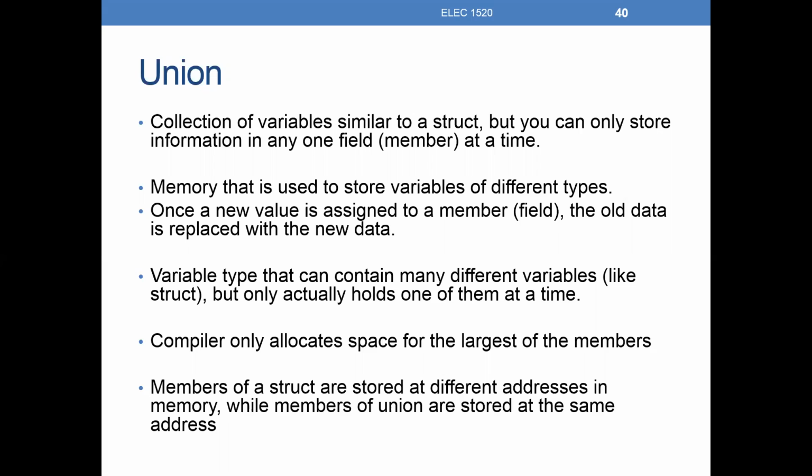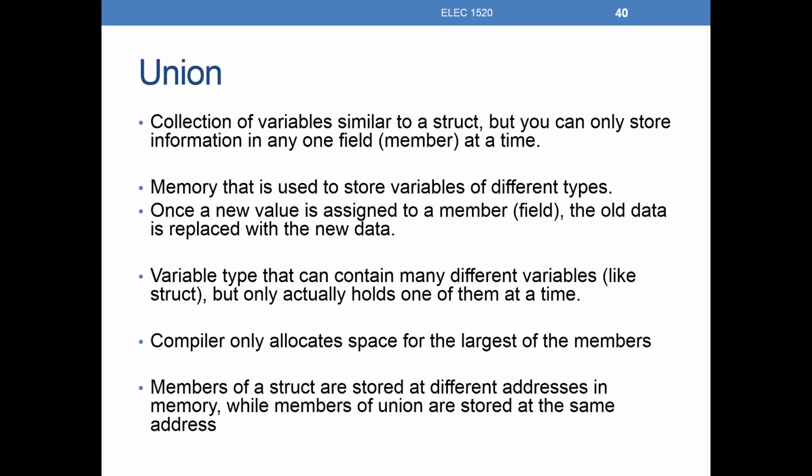Back in the days when C was first written and there wasn't as much memory, it was important sometimes to use it as efficiently as possible, and that's why they created unions. They were used probably more often than what they are now. Now you might find yourself using one, say if you have an 8-bit microcontroller that has very small memory and you had a rather large program you were trying to put in there. If you had limited memory space, you might consider using a union. So members of a struct are stored at different addresses in memory, while the members of a union are stored at the same address.